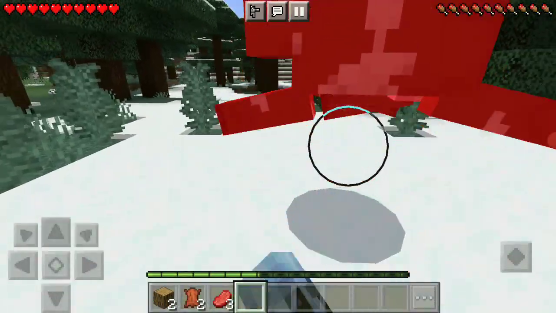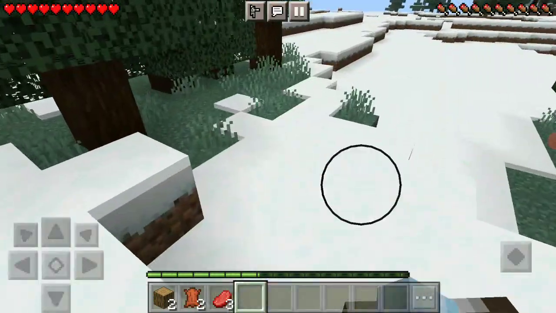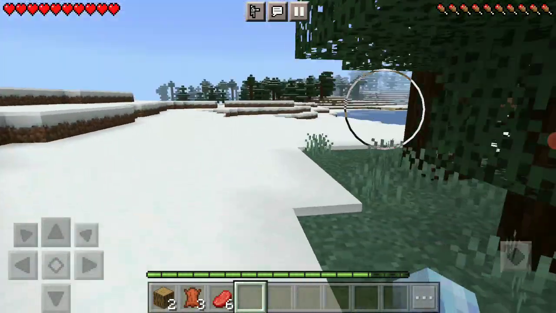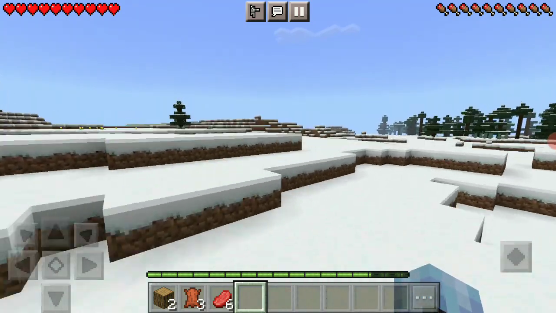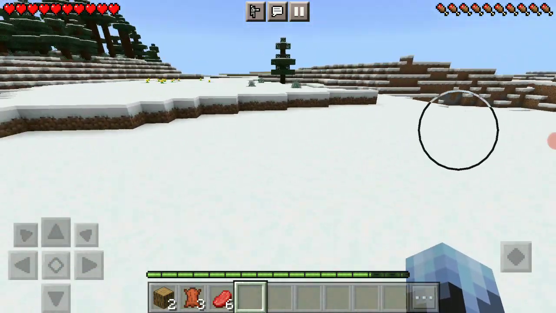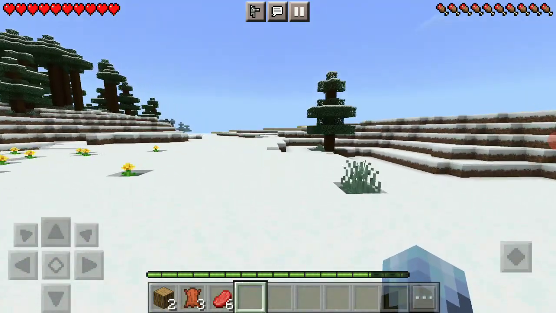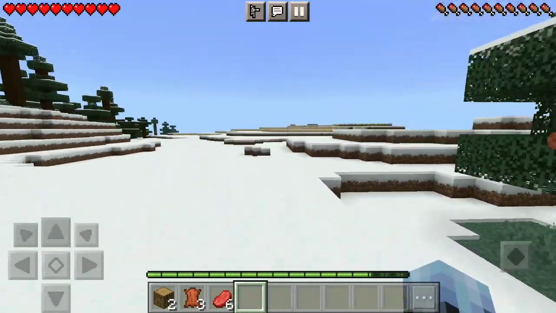Food, not bad. Guys, the most efficient way to cook your food is using a campfire, because you can cook four at the same time. This is such a great area. I really can't say no to this. Look how flat of an area it is. If we find a village or something like that, that'll also be good.